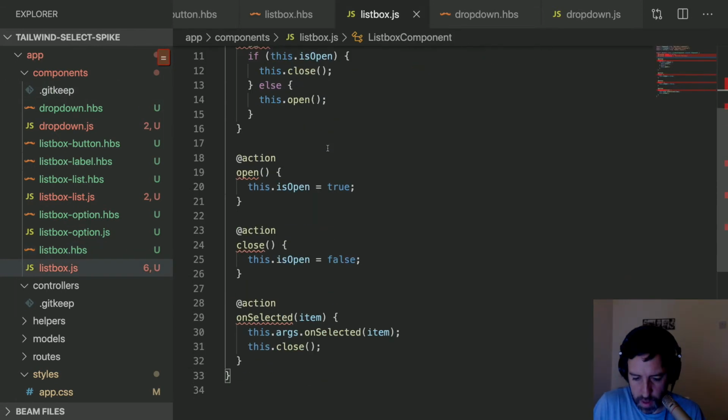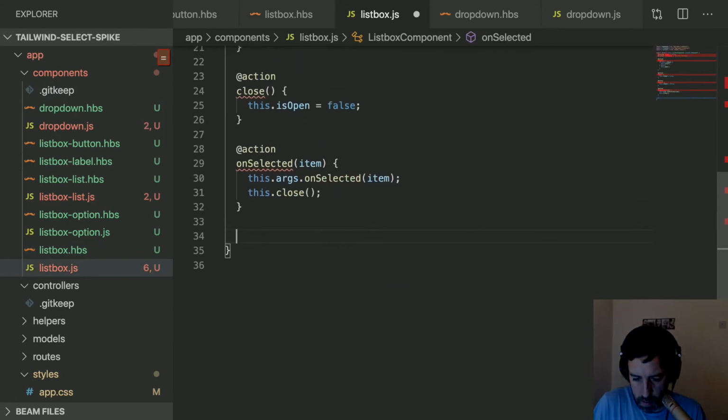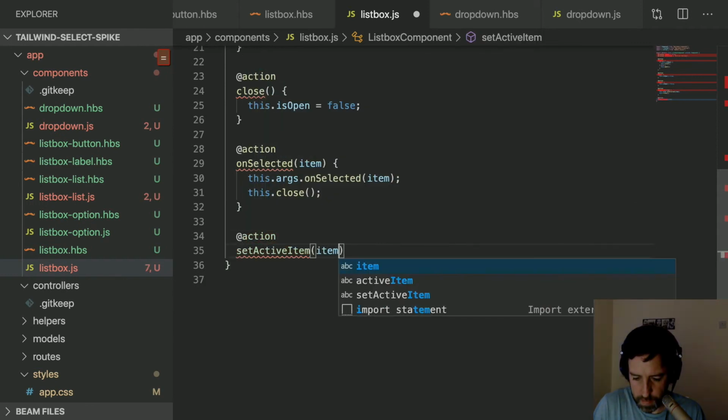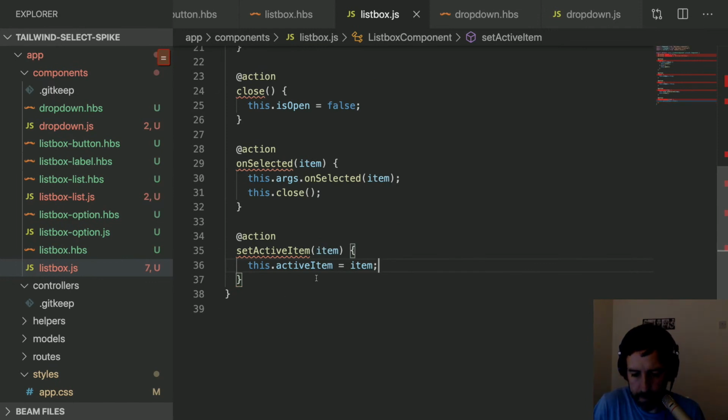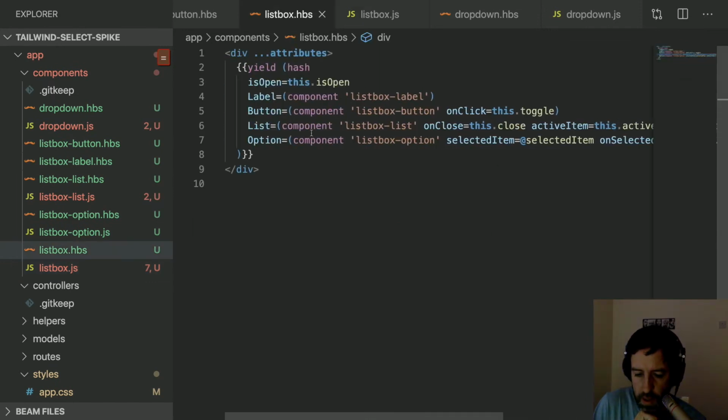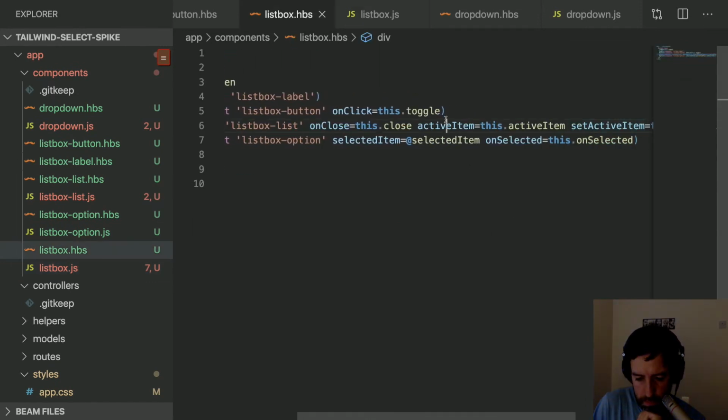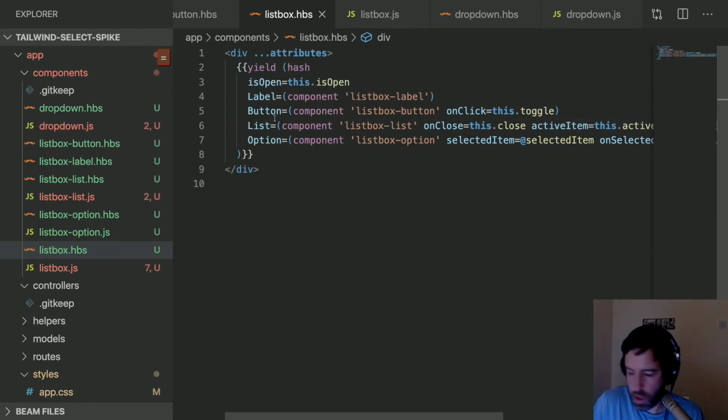Here we have active item. We will have an action called set active item. And for now, this will simply set the active item to whatever we pass in. So now we're giving the list what's active and telling it how to change the active item.